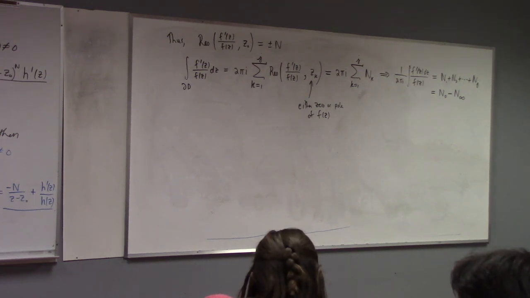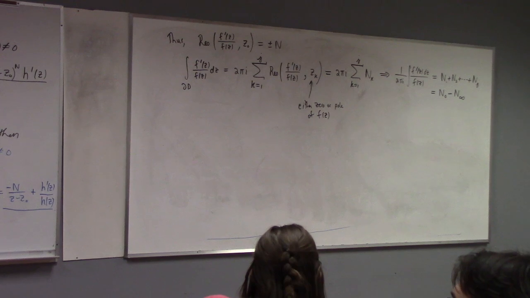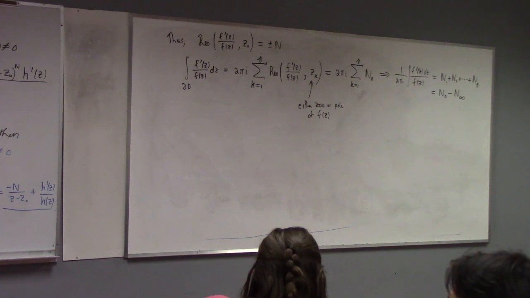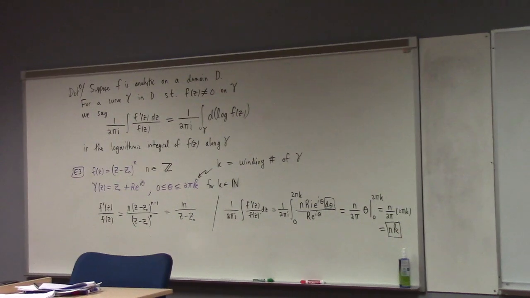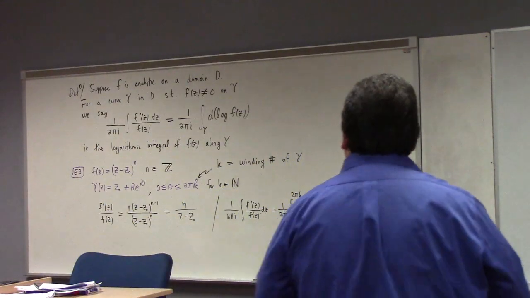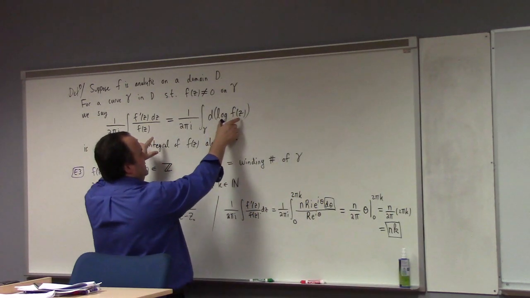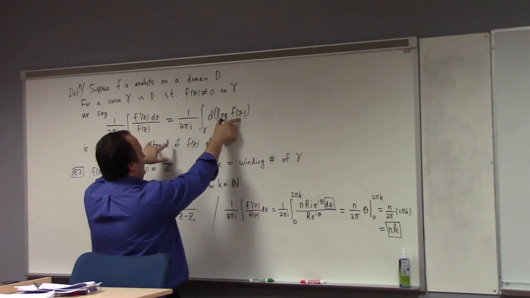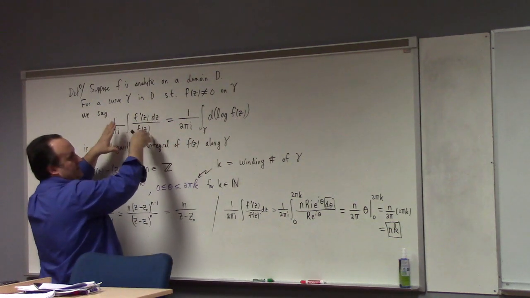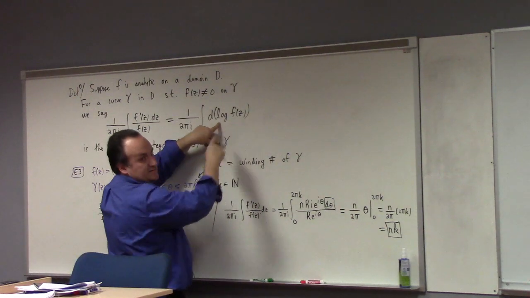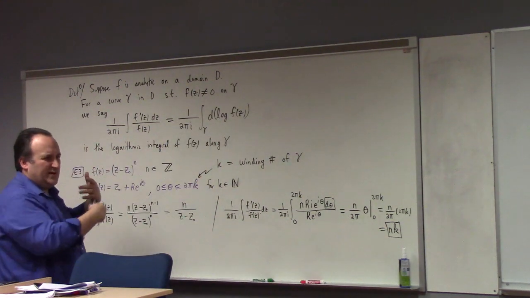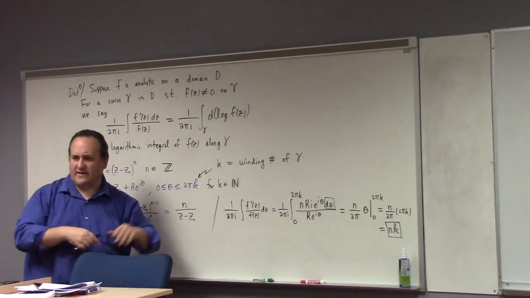That's all we've got time for today. But next time we'll look at argument principle number 2, and we'll also try to understand this theorem a little bit more. If you go back to my original statement, I put down the differential of something. And this is related to a homework problem some of you did in the last homework. There exists this log, and the differential of this thing is that thing. So when you integrate this, you're calculating the net change of this. And if we think about that some more, we can understand argument principle 1. But we'll start next class with that.